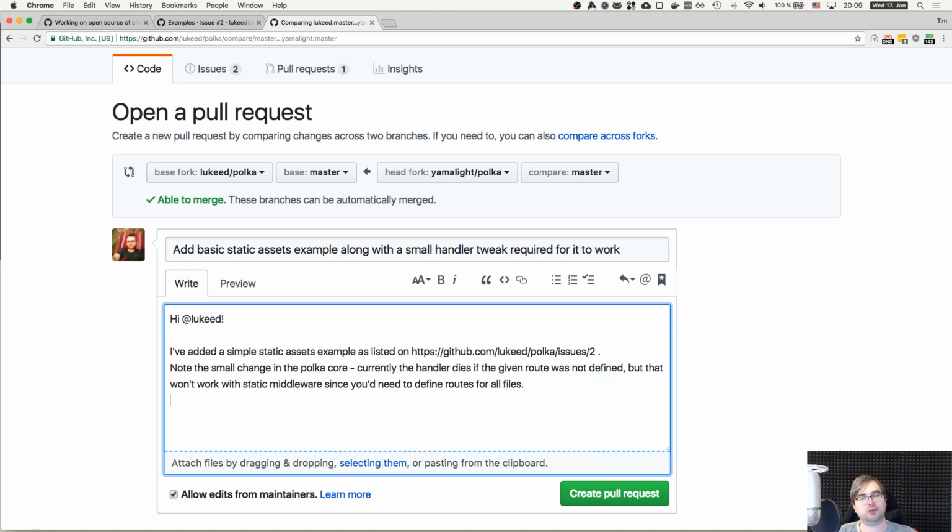I don't need to explain why that's bad, right? So the small change introduced in this PR makes sure the middleware gets called even when there's no root match, right?